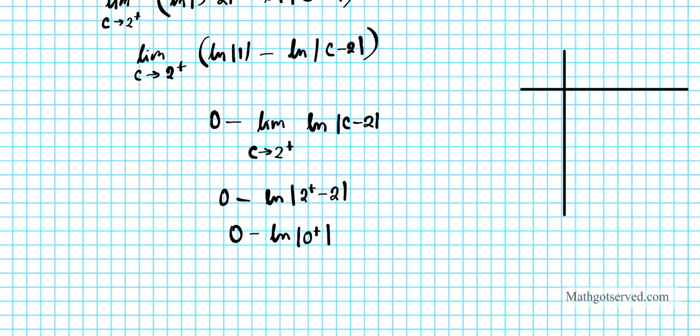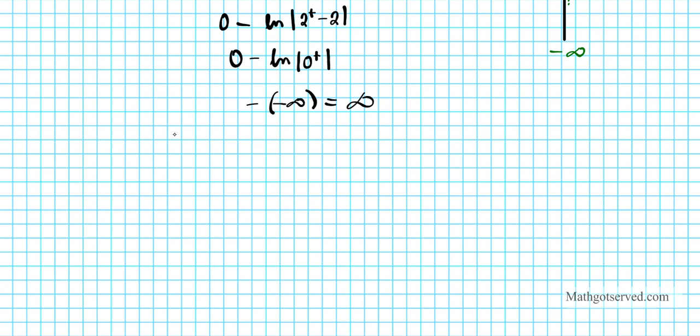This is just a sketch. It's not perfect by any means. So the natural logarithm function looks something like this. So this is 0. If you're approaching 0 from the right, what happens to the ln function? Notice how it gets lower and lower, it approaches negative infinity. So this basically tells you that the natural logarithm of a really, really small positive number is negative infinity. I know most of you already know that, but I just wanted to state it again. So we're going to have negative the natural logarithm of 0 from the right, which is negative infinity. When you multiply these two, you have infinity.